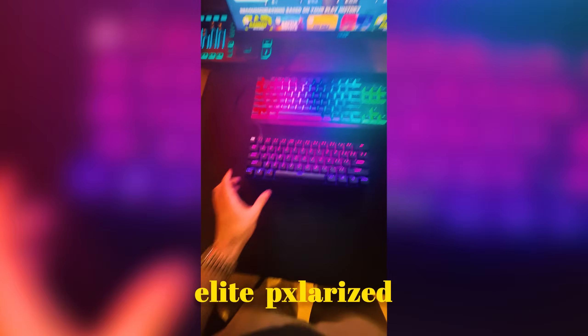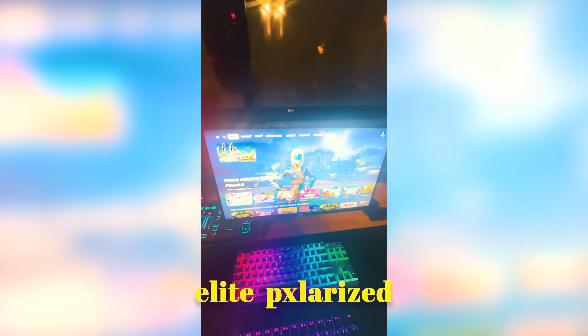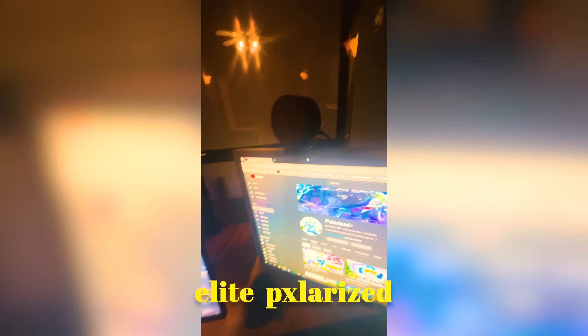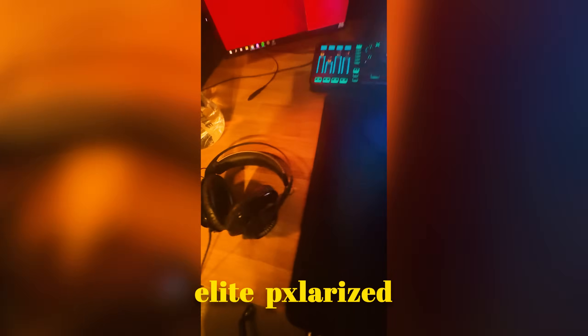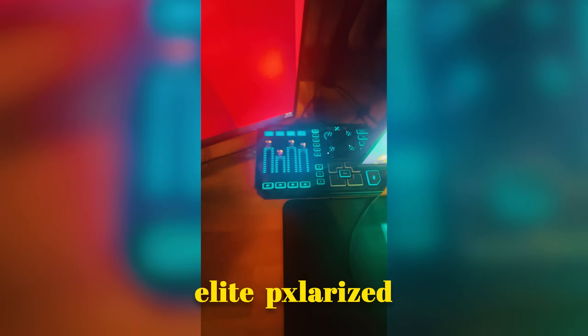I have a Pulsar arm sleeve that I use. Apex Pro Mini, Apex Pro TKL. My main monitor is a 360 or 390Hz Acer monitor. Then I use two random monitors I had as my second and third. I have a Razer Kiyo webcam right there. Blue Yeti mic on a Blue Yeti stand. We have the HyperX Cloud Revolver S headset. Got a little water bottle. My GoXLR for my PC audio stuff.